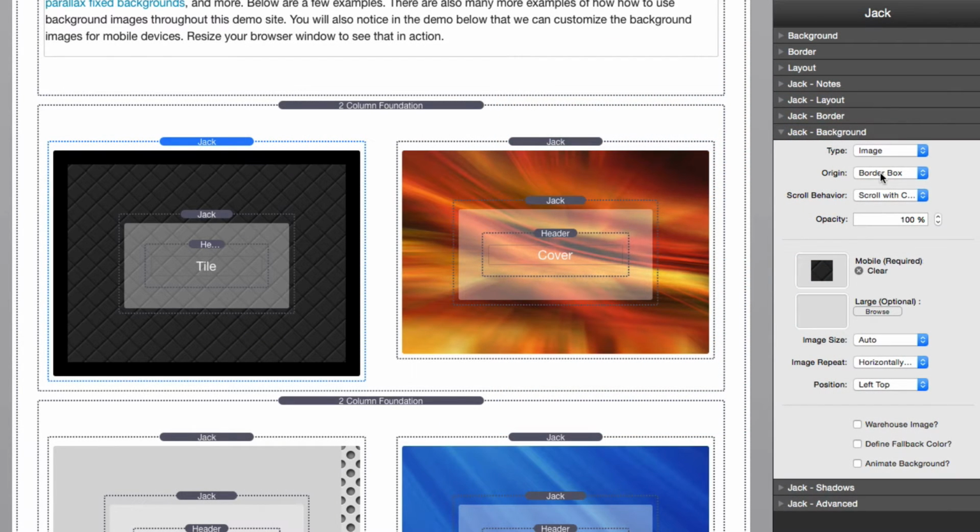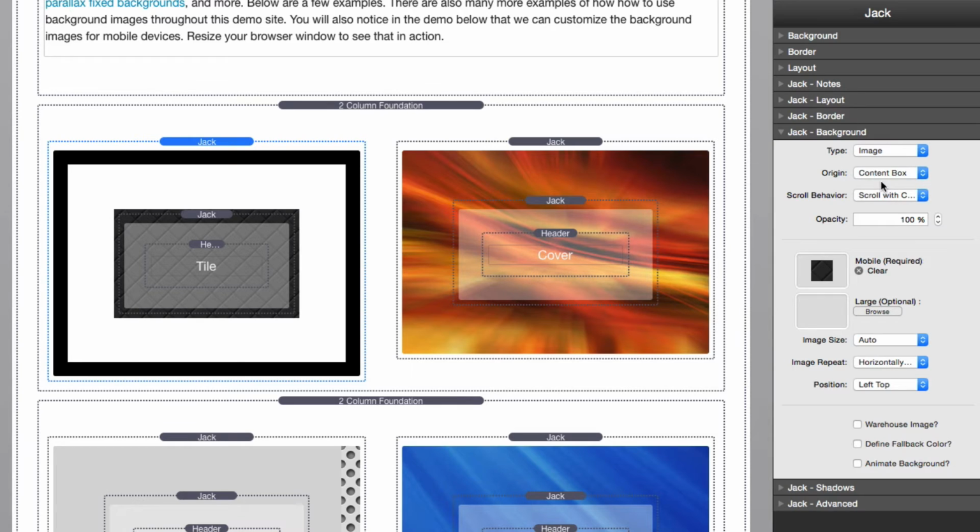see this in action. Now, if we go back to edit mode and change our origin to content box, this is very apparent. You'll see it right away inside edit mode that this entire border or padding area here is now white because we constricted the background of this jack stack to the content area.